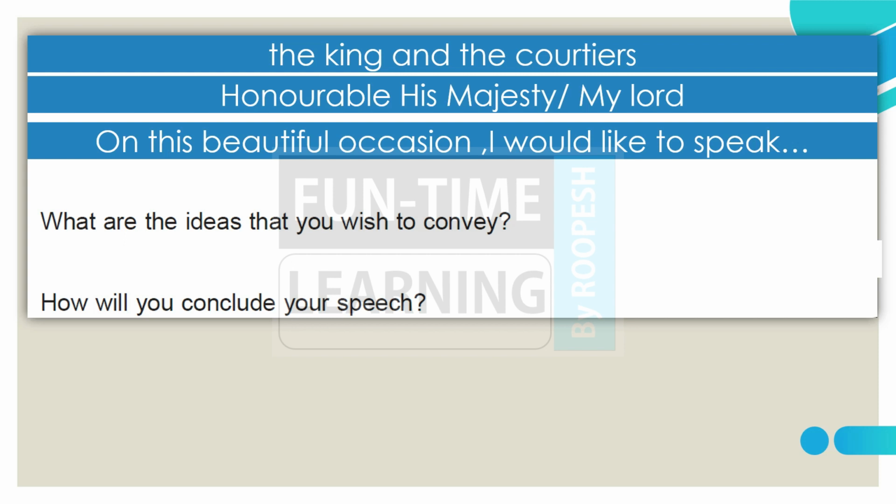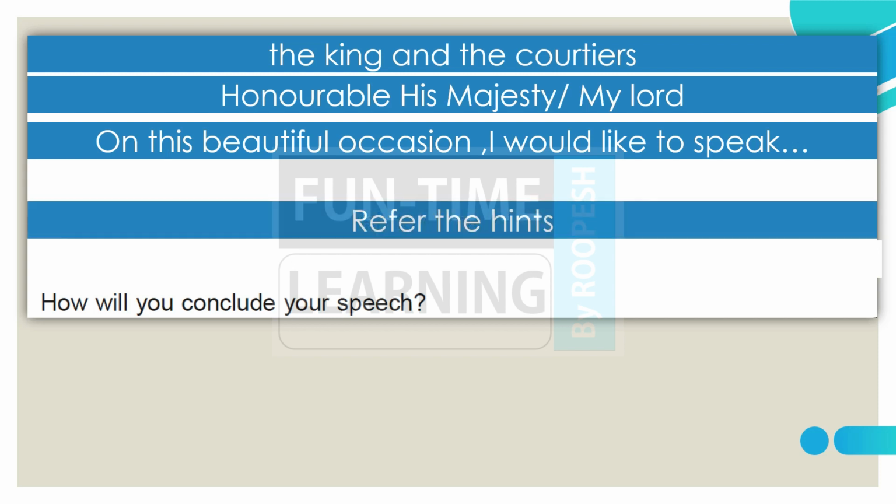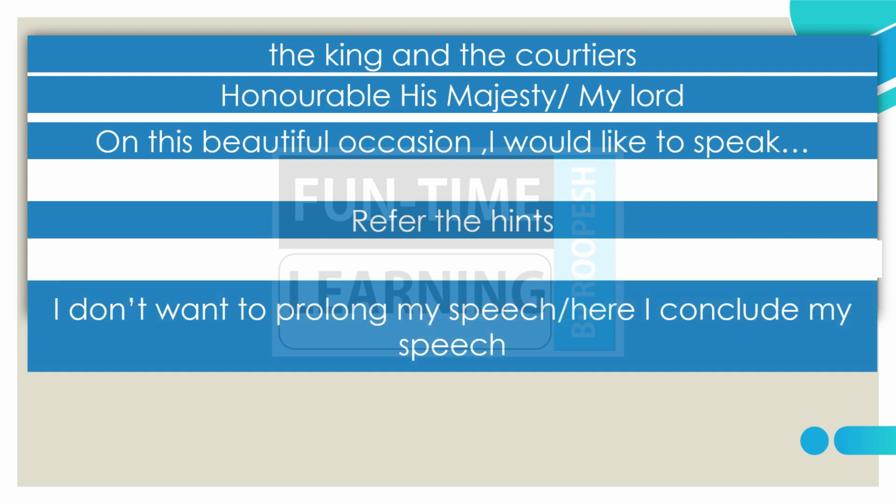And the next question is the most important because it is where the body of the speech is. What are the ideas that you wish to convey? നിങ്ങൾ പറയാൻ ഉദ്ദേശിക്കുന്ന കാര്യം എന്താണ്? തീർച്ചയായിട്ടും നമുക്കറിയാം പഴയ ഫാമിങ്ങിനെ പറ്റിയും പുതിയ ഫാമിങ്ങിനെ പറ്റിയുമാണ്. We have to refer to the hints in the previous page to find out what the differences of farming are. And finally, let's go to the last question, which is how will you conclude your speech? എങ്ങനെയാണ് നിങ്ങളുടെ സ്പീച്ചിനെ അവസാനിപ്പിക്കുന്നത്? Here is an example.